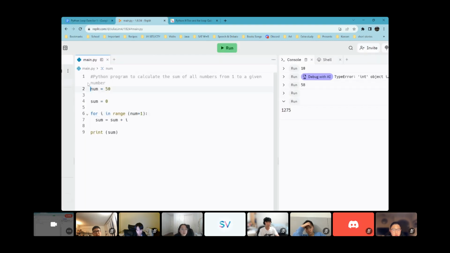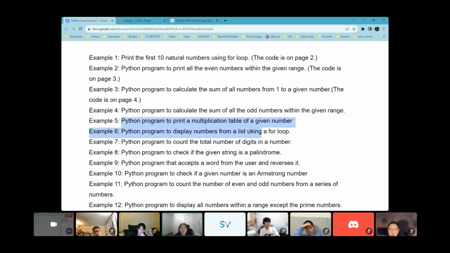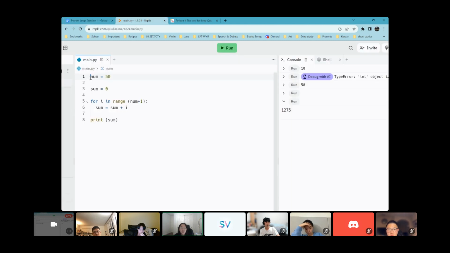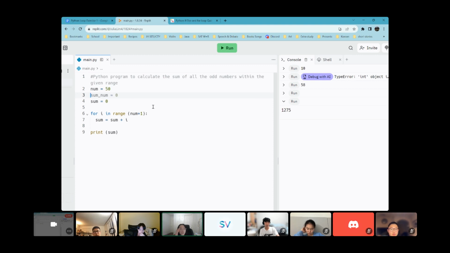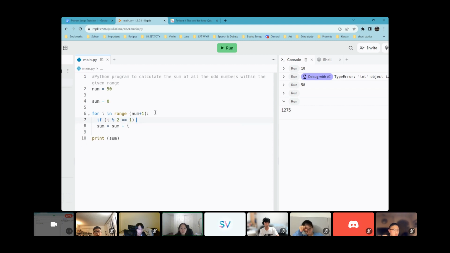So I'm actually gonna just keep this original program right here. It's pretty similar. The only difference is that we're only adding odd numbers instead of including even as in the previous one. Therefore, in order to do this one, we're going to have to add an if statement in here. So you can do if i, again using modulus 2, is equal to 1, right? Then we're going to do sum equals sum plus 1.